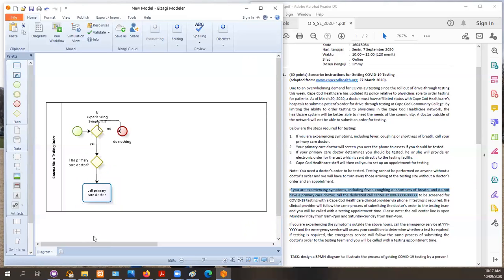And then the primary care doctor will test, right? The output of this call to the primary care doctor will be either you need a test or you don't need a test, right? So that will be another gateway. Require test.